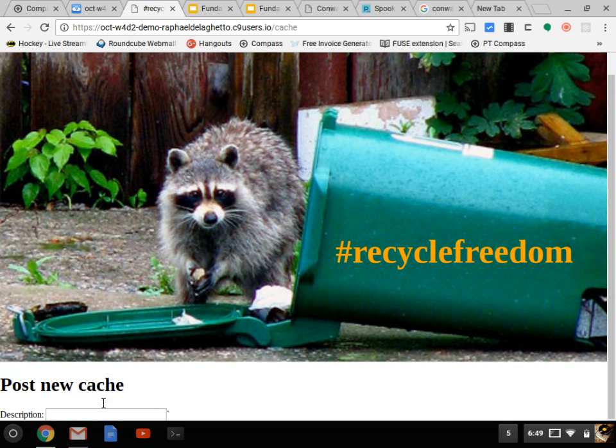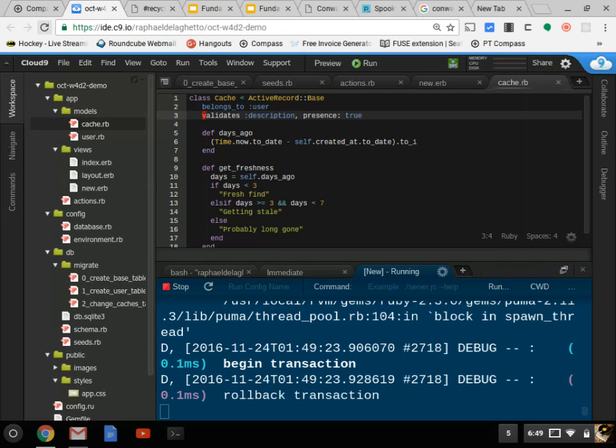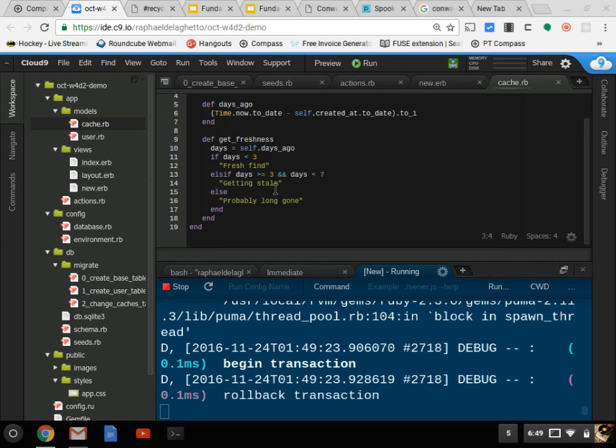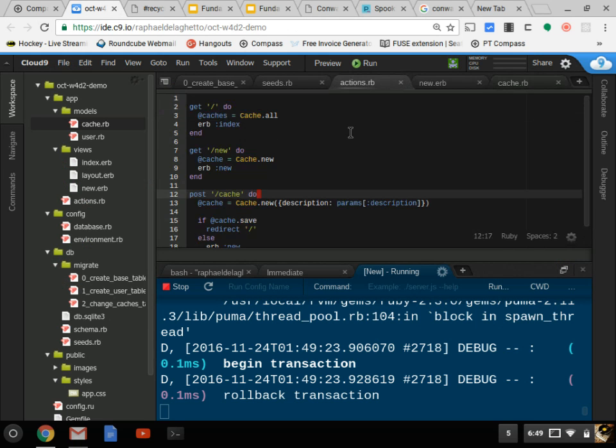Where's my errors? Oh, I haven't added them yet. So now we're going to add something to the form, the new form that I just created. So whenever this fails, we're talking about actions.rb here.